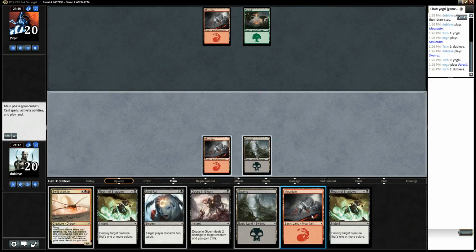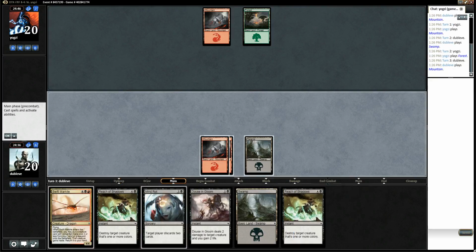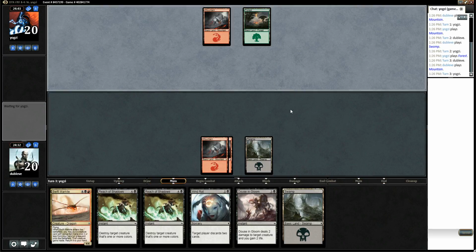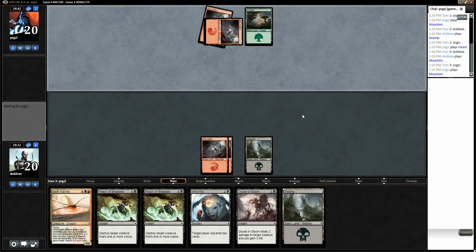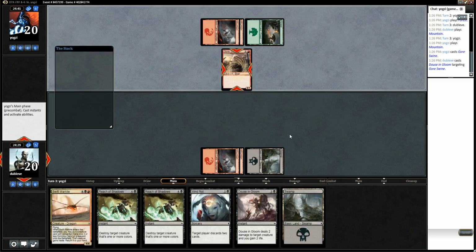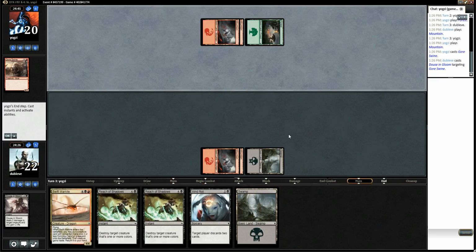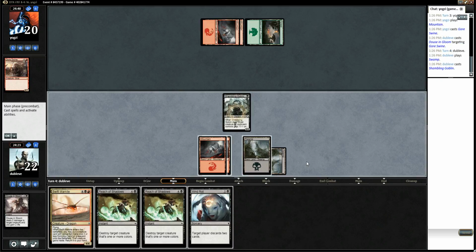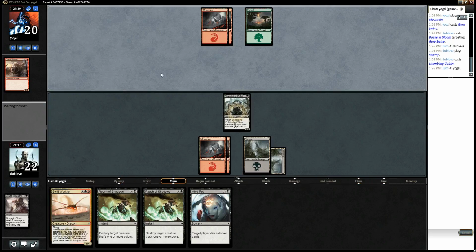Sweet. Alright, I'm not going to run out the Mind Rot here. I'd rather save it. This way, if he just plays a Morph, I get to kill it, which is pretty awesome. Or Gorswine. The Shambling Goblin. I still don't really want to play Mind Rot here. Just going to save it till he has fewer cards.